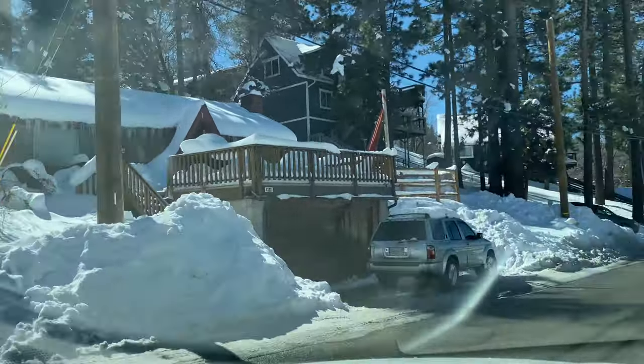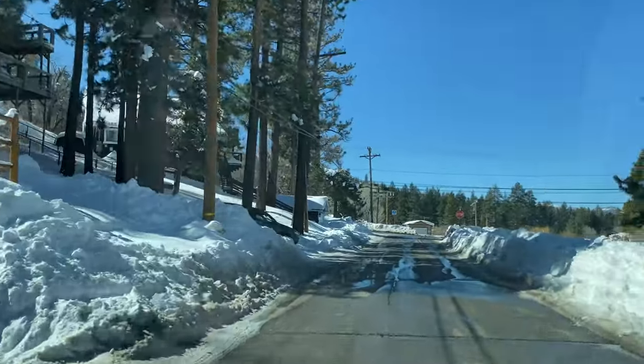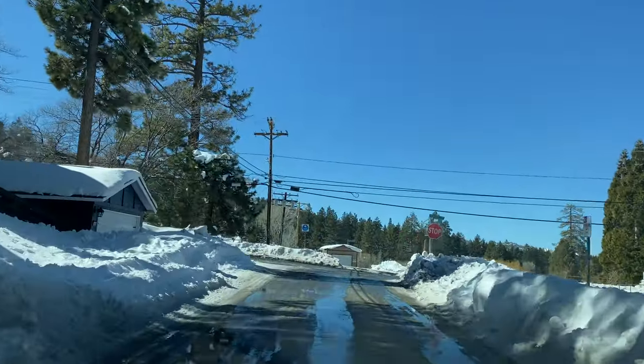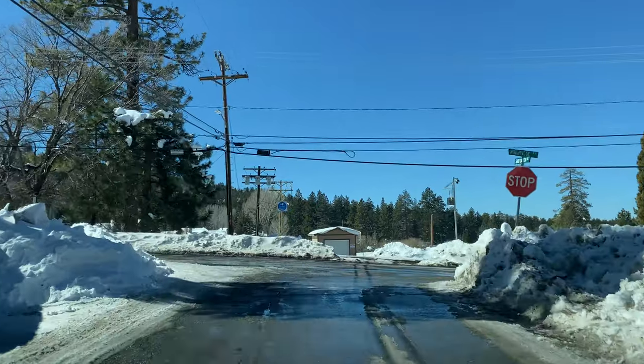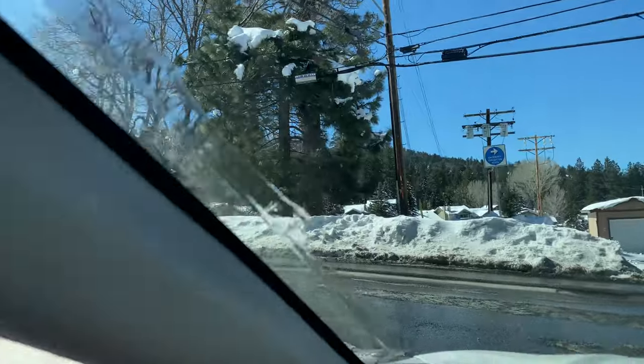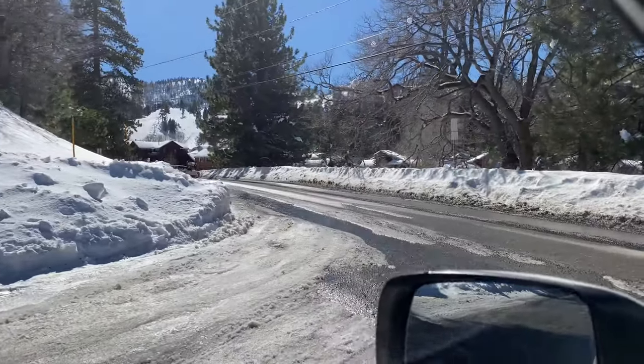Forward to the golf course opening up. Play a little bit of golf. I didn't get to play much golf last season. But yeah, we're going to just drive by Bear real quick since we're right here. Hopefully we can see over these berms to make sure no cars are coming. Okay, we're good.